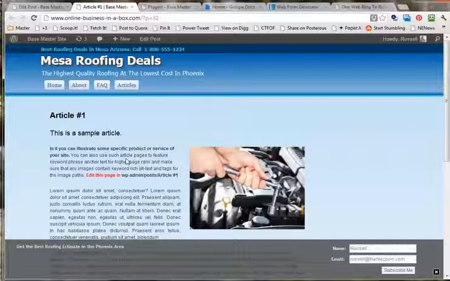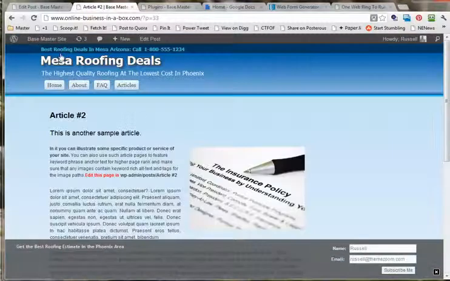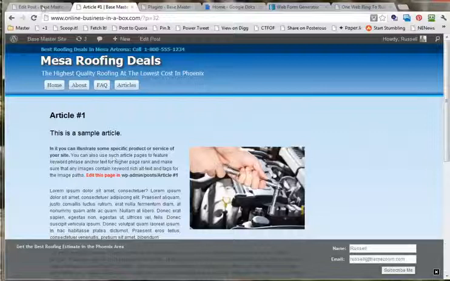I've got some blogs and auto-blog video supporting video meme sites that support top-level sites. It's increased my email opt-ins substantially for those sites. And again, you're responsible to follow up with them and set your autoresponder up in an intelligent way. But this has lowered my work a huge amount. Okay, let's see if we go to articles here. Continue reading. It should also be at the bottom of this one. Let's go back. So that's all part of the bottom of the footer. Okay, really, really cool stuff.